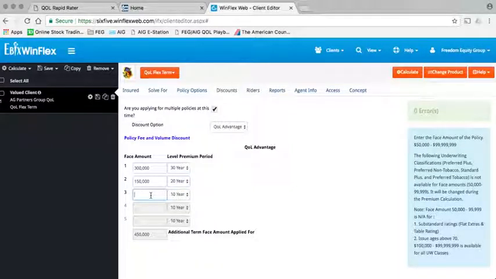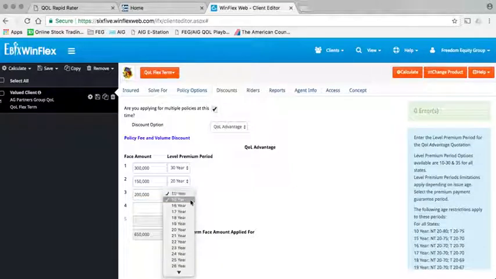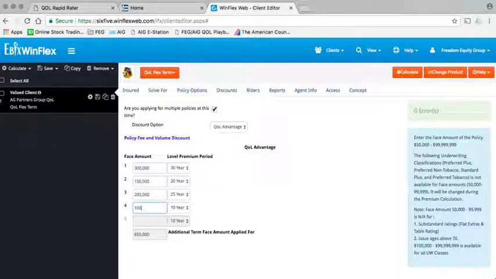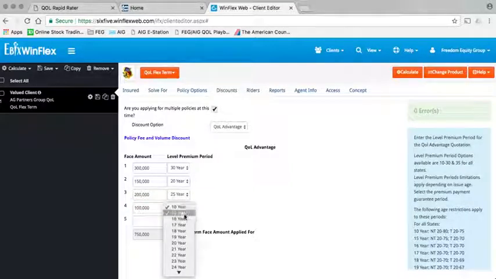And then we're going to also add in another $200,000, and that will be for 25 years. And then want to make sure the kiddos get through school just to be safe, and we'll add a 15-year term onto there. So we got additional coverage of $750,000 listed right here.